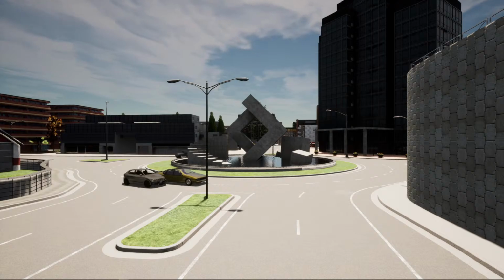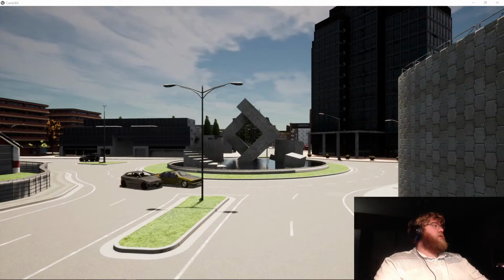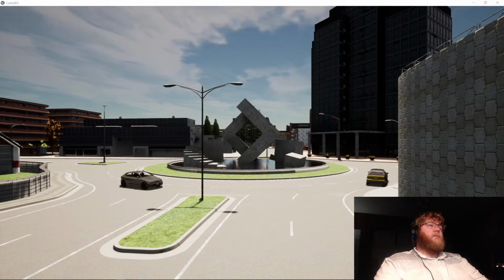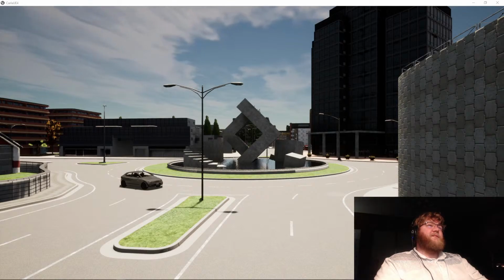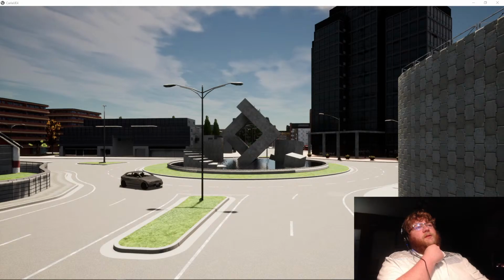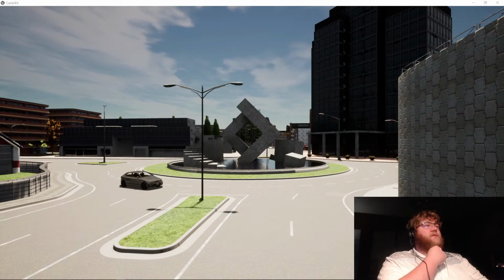And I've even gone so far as to install sensors on my car. But this seems like a much safer approach, using this open source autonomous driving platform to train an AI model to drive this vehicle.